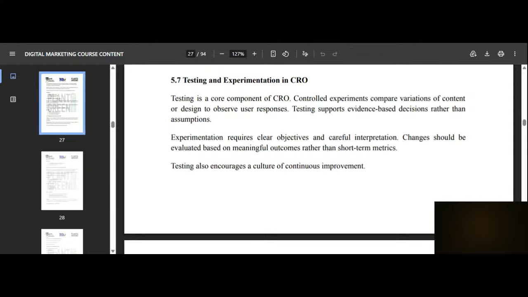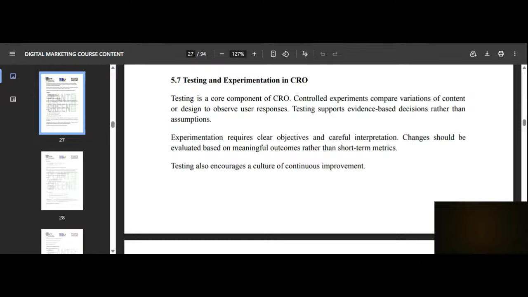But when you do testing, for example A/B testing or split testing, this is the most commonly used method. Version A is your original version, version B is your modified version. Now we show both versions to different users. In one version, for example, you can have a red color button, and in the next version, a blue color button.